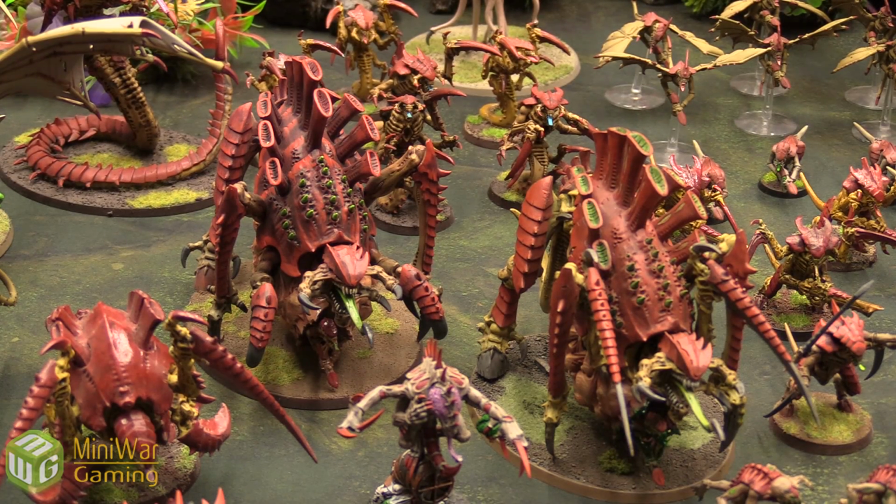The Tervigon's also a Psyker, and he gives re-rolls to hit rolls of 1 in the shooting phase for friendly Termagants within 6 inches, so it makes their shooting a little bit better. Give them Devourers, and all of a sudden they're really good.